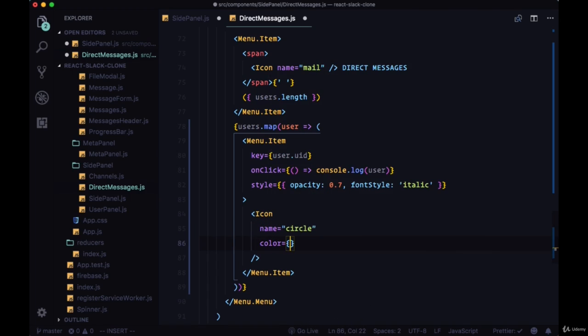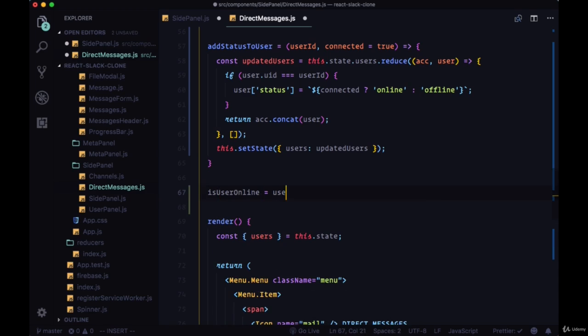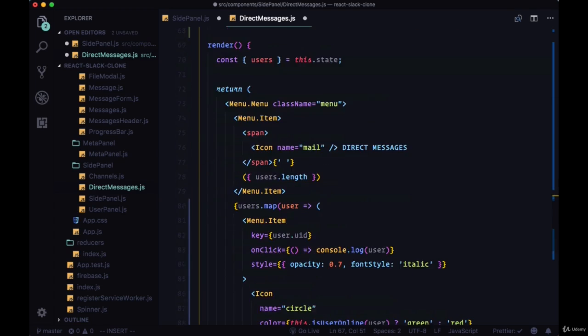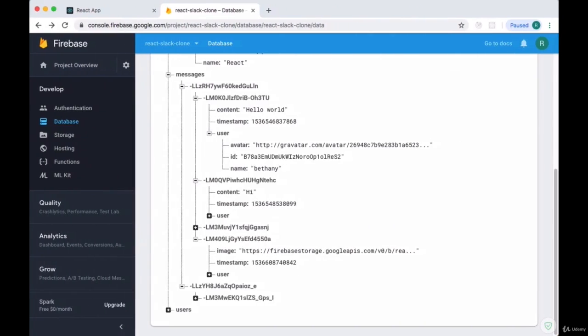In this circle, we'll show the status of the user, whether they're online or offline, with a color. So the color will execute this function, isUserOnline. We'll run isUserOnline, and if it returns true, we'll give the icon a color of green, otherwise a color of red to indicate that they're offline. So isUserOnline will take the user, we'll check the user status to see if it's the text online. If it's true, once again we'll have a color of green. Then underneath the icon, we'll just interpolate the username with user.name.